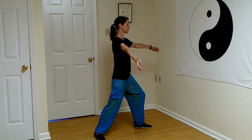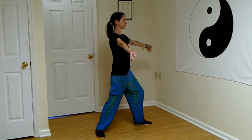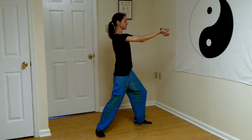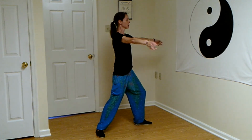We will gather, come back, gather, gather, and release. Good. So again, come forward together, gather, gather, and release that energy. I'm going to turn to the side to give you a slightly different view. So again, we are gathering, gather, gather, and release. And that correlates with the dantian's opening and closing.